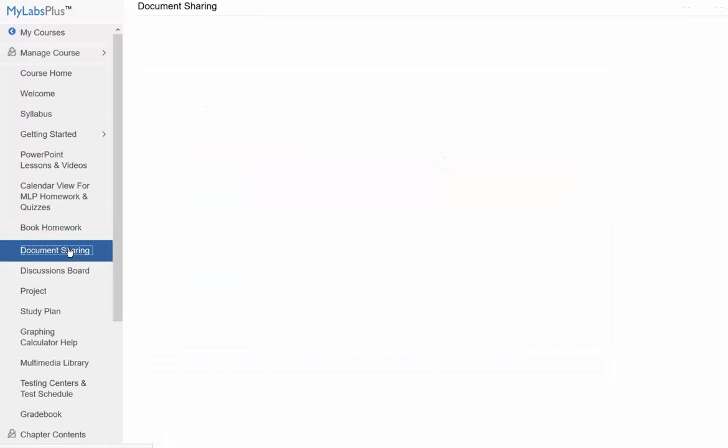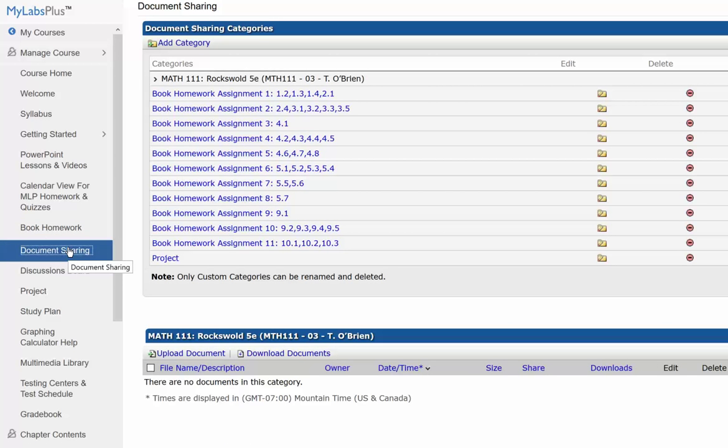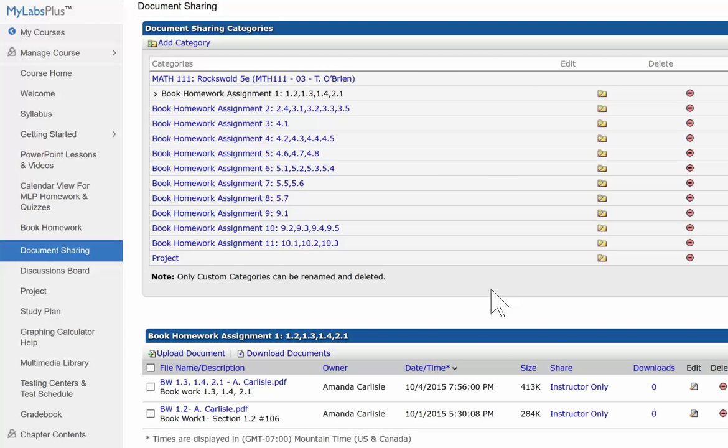Now here's the document sharing, and this is where you'll upload your homework weekly on the due dates. You'll see here book assignment, your first one, sections 1.2, 1.3, 1.4, and 2.1. You must click on that first, and once you click on it, it will load to that part, and you can upload your assignments. It looks like someone has already started working, and we are 2 days before the start of class, so that's pretty awesome. Each week you'd click on the assignments that are due. Also your project, you will upload it here, and here's where the project link is. You click there and then you'll upload it.